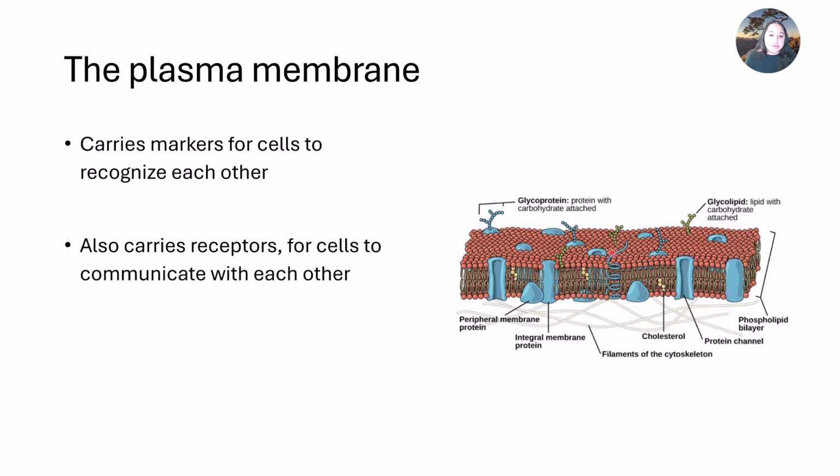These proteins can also be receptors to help cells communicate with each other. Some receive a molecule, and that means the cell has to start dividing, so they start a whole process inside the cell. So there's a lot within the plasma membrane that helps it function. It's not just that one little layer. It's made of a lot of different stuff, and that's what helps let things in and out and helps cells communicate and recognize each other.